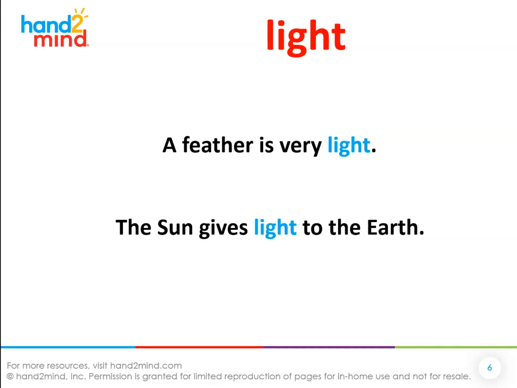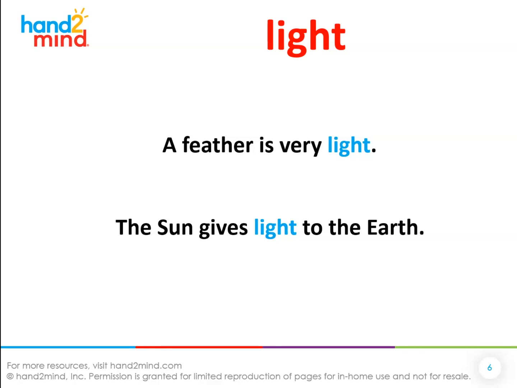In the first sentence, the meaning of the word light describes the weight of something and how it feels. A feather is very light. If you throw a feather up, it floats down. It's not heavy at all. But in the second sentence, the word light doesn't mean something that weighs only a little bit. In the second sentence, the word light means a physical light, like sunlight or light from a light bulb, something that helps us see. So again, we have the homonym light in both sentences, but it means two completely different things.